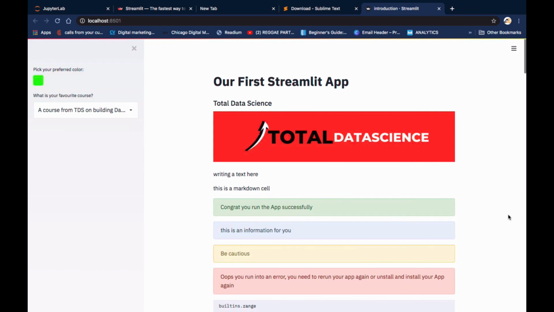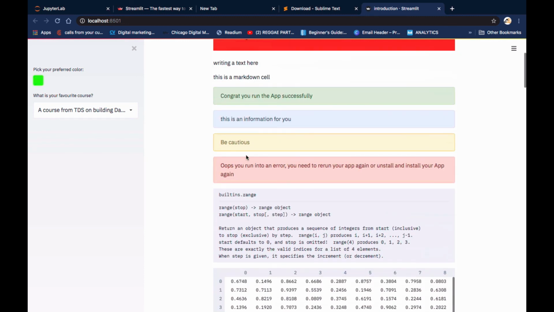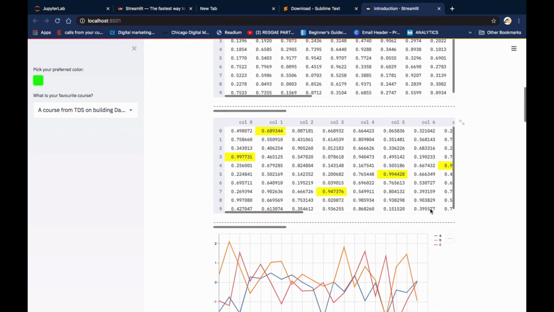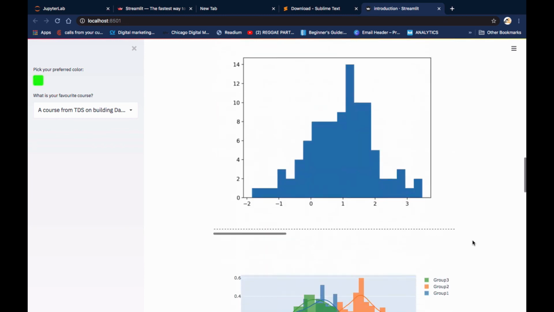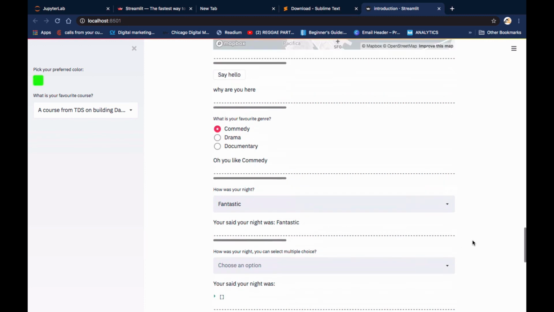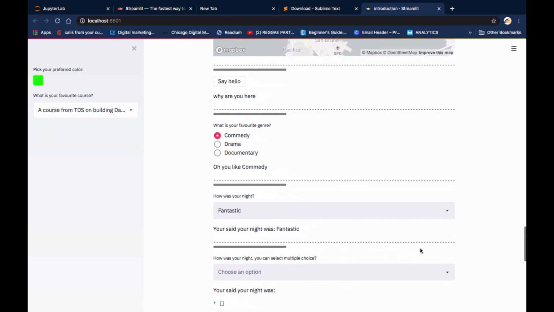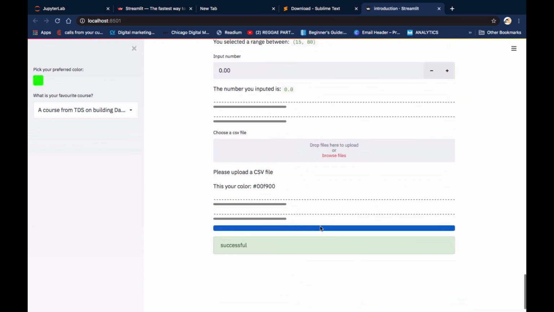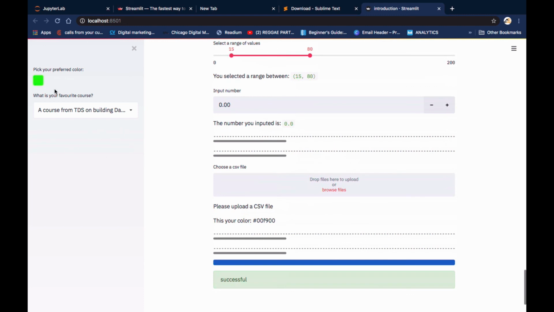So we've seen different ways that we can do things, a lot of things that we can include as we are building our app. These are just an introduction to some of the things that you can do whilst you're building your app, in the light of giving some messages, some warnings, giving them some help, highlighting some stuff, plotting some different kinds of graphs, giving them some options, some buttons, and some progress bars that you can give them.